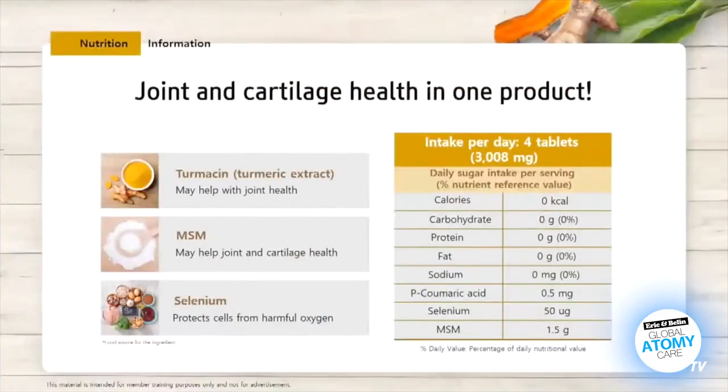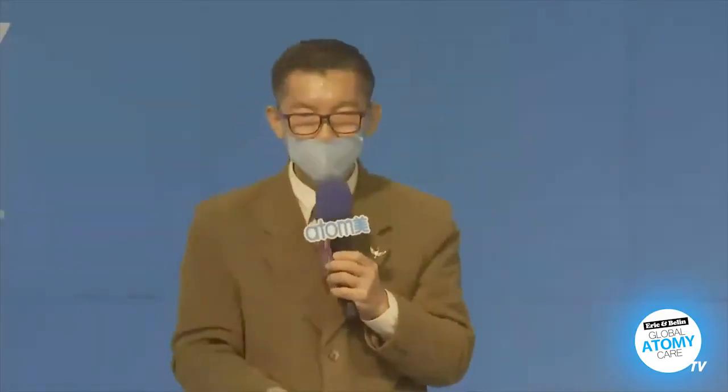Okay? So this is still useful for all of us because we are addressing the joint areas. Joint areas don't have many blood vessels, don't have a lot of capillaries, the small blood vessels flowing in your joint. Your elimination organs, like your lung, your kidney, and all that, have them, but not the bones. All right? So this is one of the best supports for the area of your joints and bones.